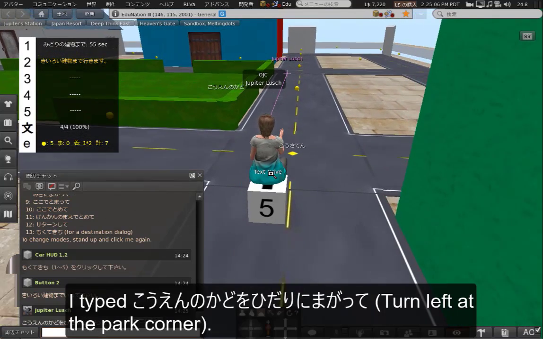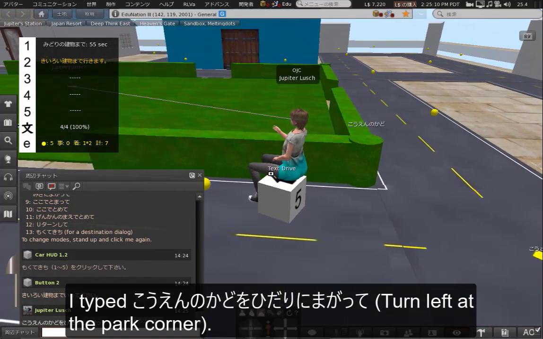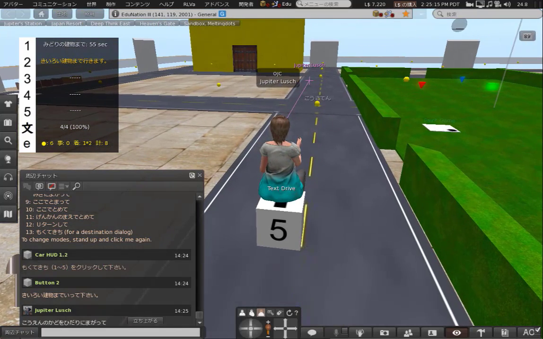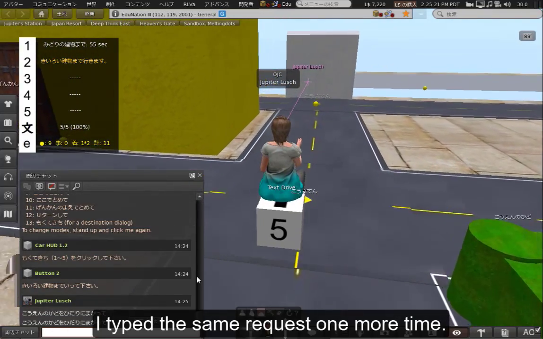I typed 公園の角を左に曲がって, turn left at the park corner. I typed the same request one more time.